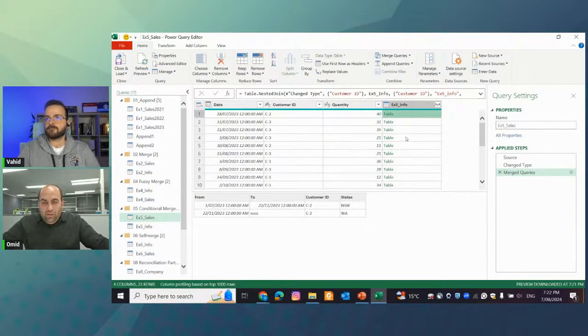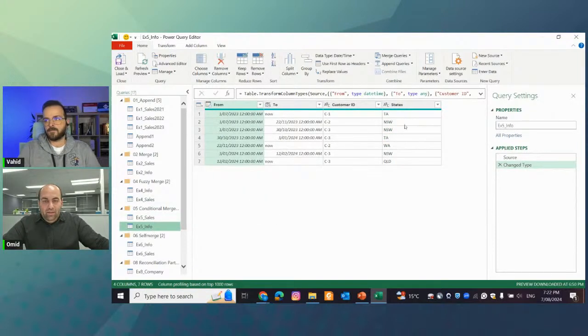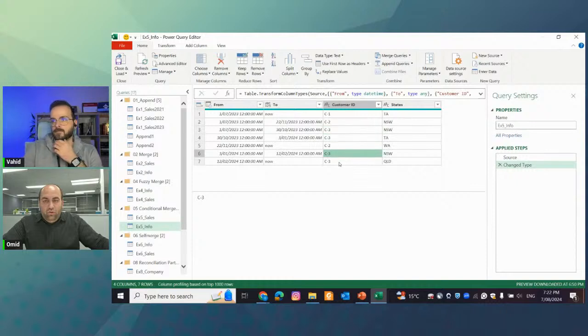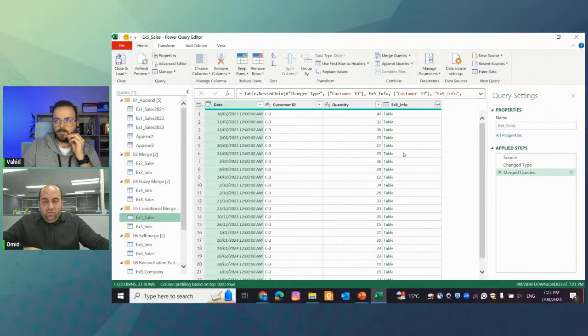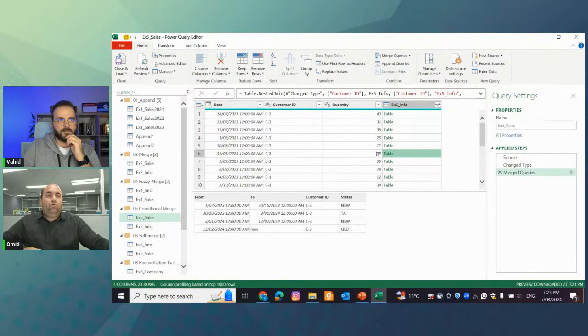For C3, we have more than two rows. We have four rows. Check this table. For C3, we have one, two, three, four. Its state changed four times. And if you expand these C3 tables, all these values are considered four times, one for each state. And it provides the right result. What should we do in such a situation? I provided two different solutions. One, let's continue this merge process. Another one, I'm going to use a cross section.